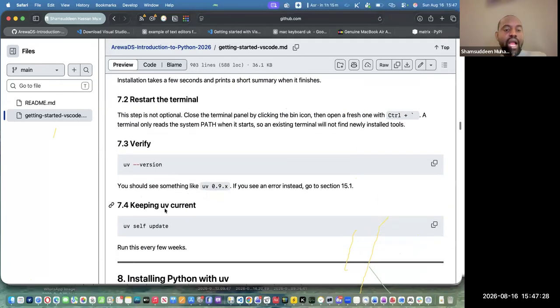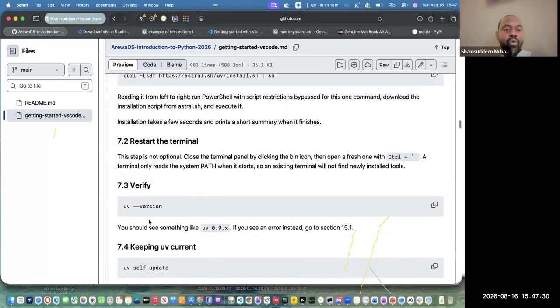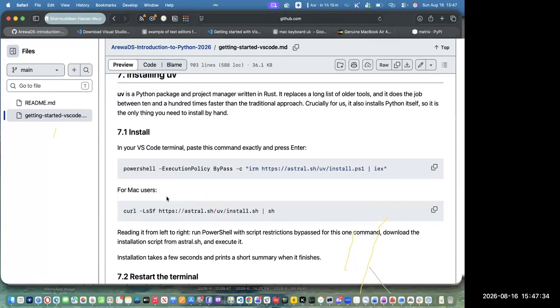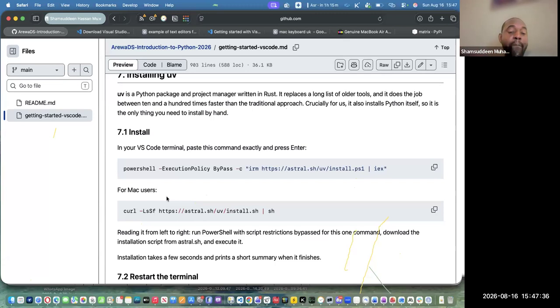This UV that we install, remember we install UV here, right? This UV is a tool that allows you to take your package from somewhere else and bring it into your computer. More or less, I told you, you go and buy something and pay the delivery man, take it, bring it to your home.